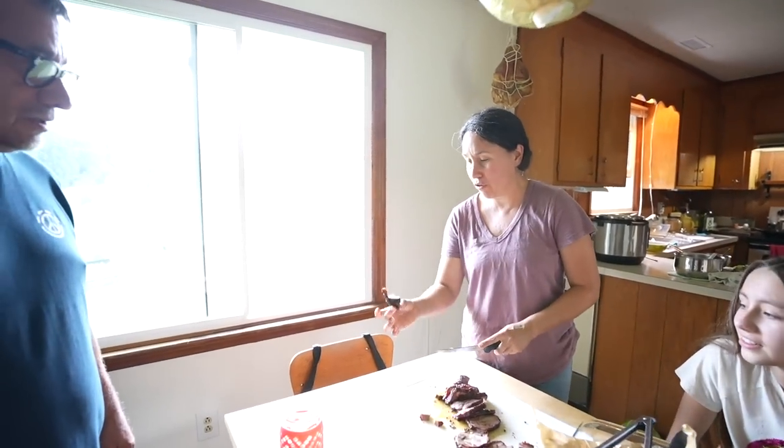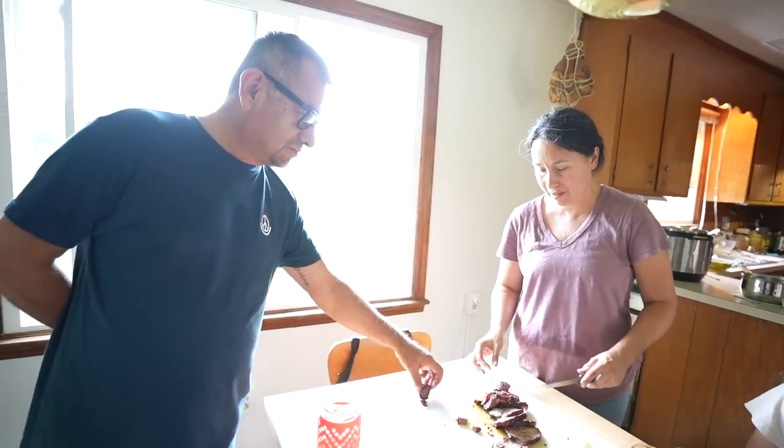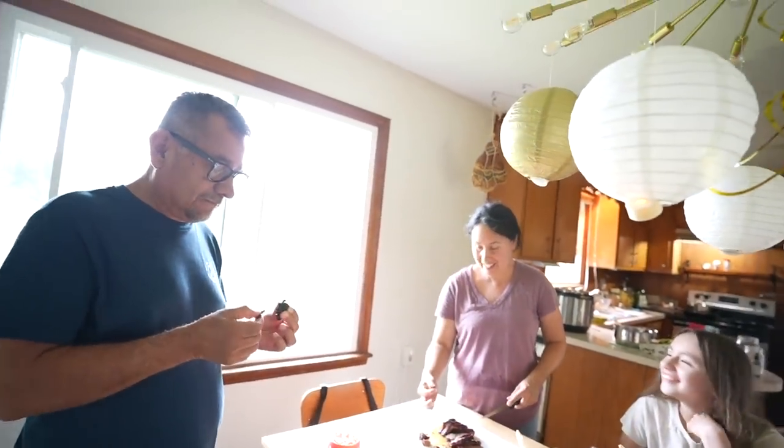This might be too overdone. That's the best part, the burnt ends. Yeah, see if you can eat that. I want to eat some tongue tips. I think it'd be jerky. I mean, typically I think people throw away the tongue. People save the tongue? Yeah, the tongue is worth something.